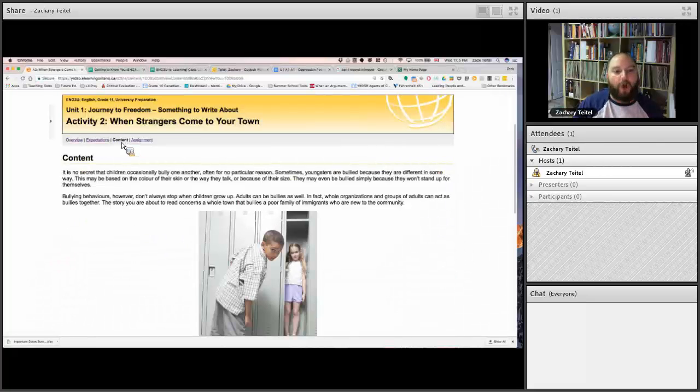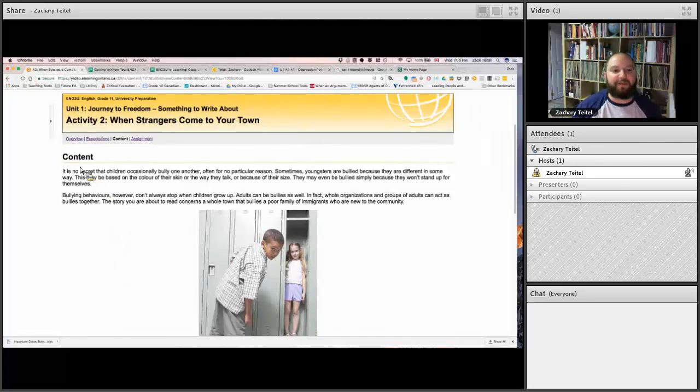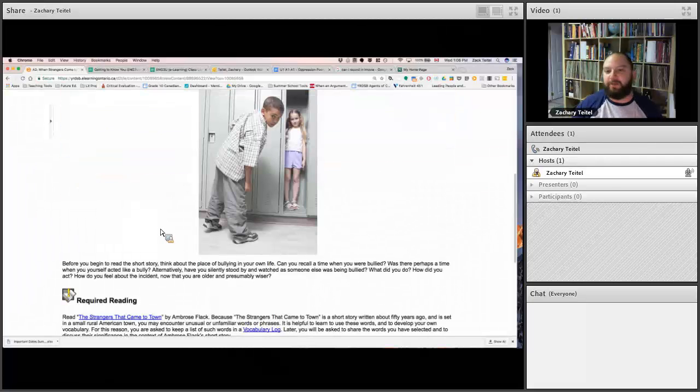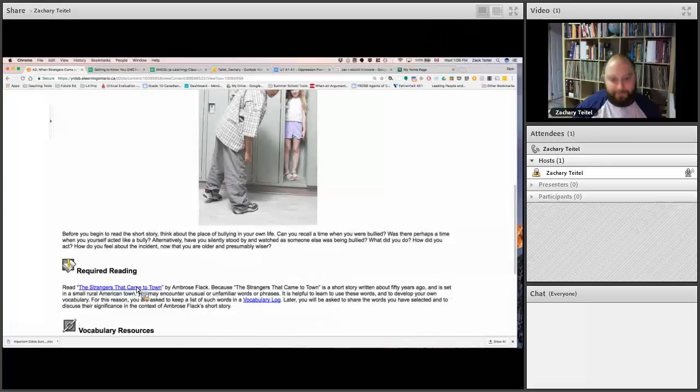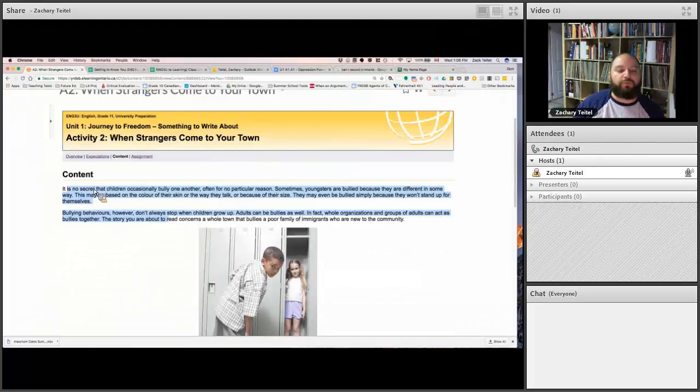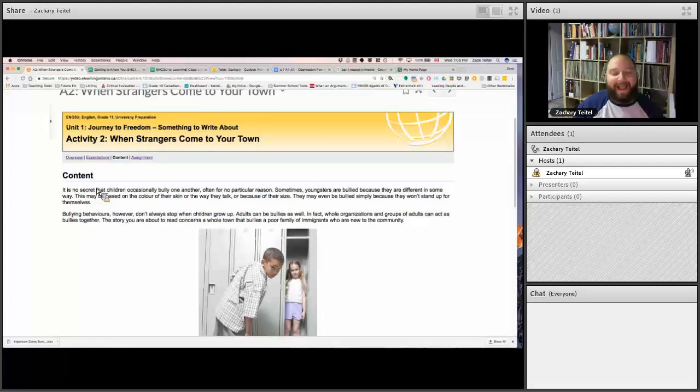content. Content you can think about like the lesson material. This is what you are actually learning. This is the stuff that you need to read over, the images you need to review. Potentially there might be links to other texts that you need to read. Like here, there's a link to a short story that you're going to need to read. There might be video clips that you need to play. You do not want to skip anything that is found on the content page.